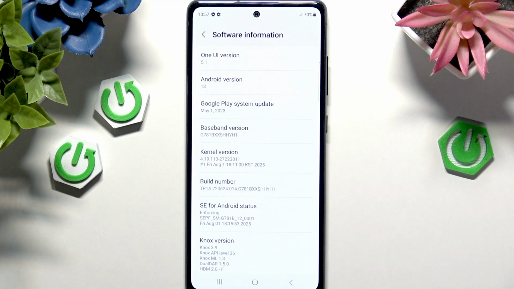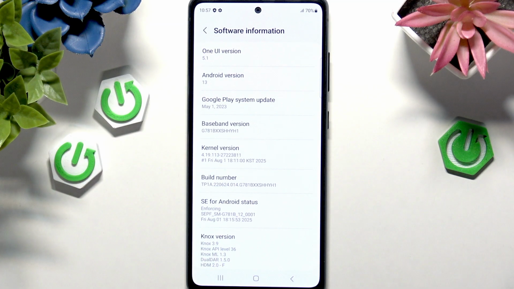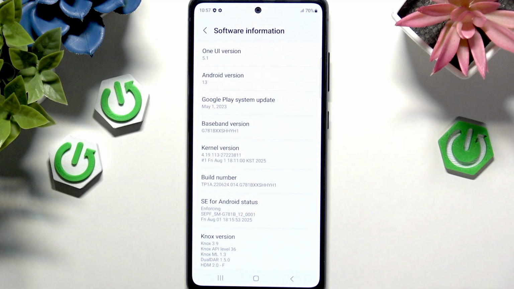So if we were to update it, we could only update it to a newer version than H. As I'm recording this in 2025, at the beginning of September, there's no newer version. There may be a newer version in the future as you're watching. I'm still going to show you how to do it, but you can only update it to either the same version that's currently there or a newer one.